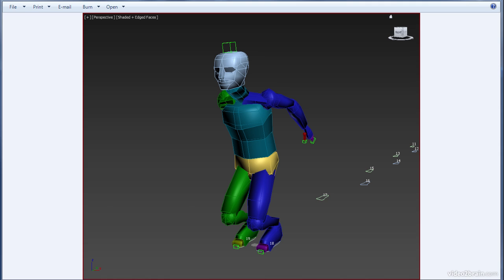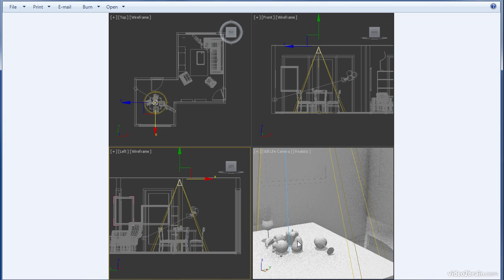Once you're done with animation, typically you move into a lighting phase, and 3ds Max's lighting is quite spectacular. You've got a lot of different options in creating lighting for your scenes. With 3ds Max's realistic feedback, it makes it quite a bit easier to preview your work before rendering.